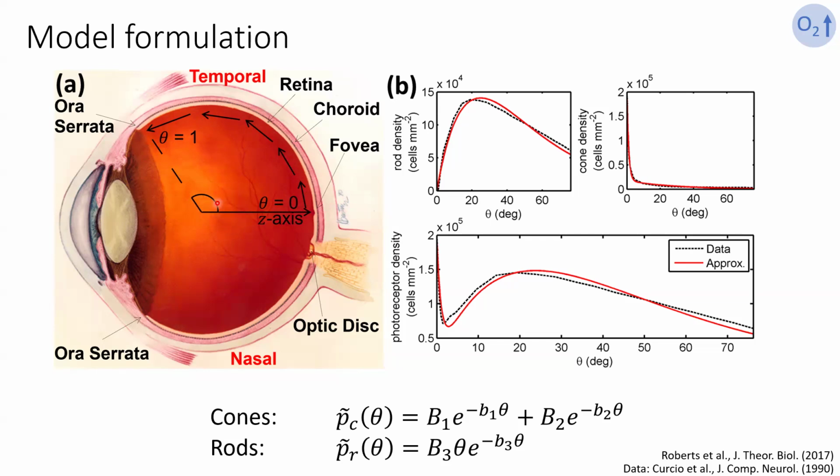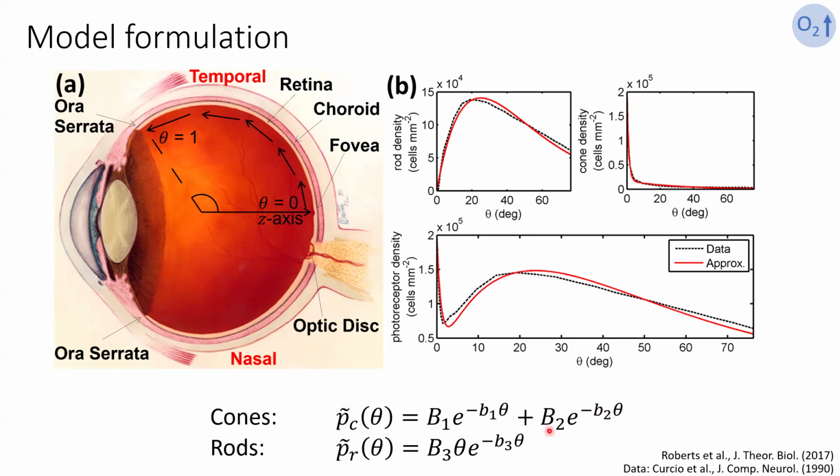It's important in this model to incorporate and account for the heterogeneous distributions of rods and cones, which I mentioned earlier. To do this, we make use of some data kindly provided by Christine Curcio from her 1990 paper, where she measured healthy distributions of rods and cones in a number of humans. I then fit mathematical equations to those distributions so that that information can be incorporated into the mathematical model.